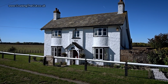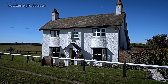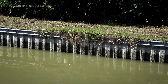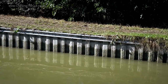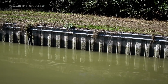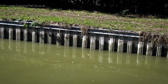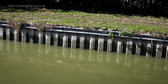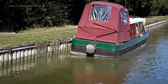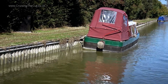Meanwhile, it doesn't appear to be for sale, but what a fantastically pretty cottage. Call me Sherlock Holmes perhaps, but I would venture to suggest that the water level in this pound is down somewhat. By quite some substantial margin if you look at that watermark. I shall stick to the centre where it's deepest. In fact, you can see how down it is by the level of slope that moored boat is sitting on, the silt.